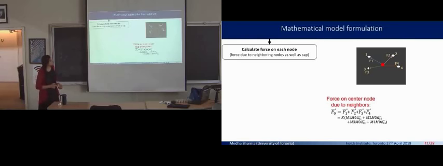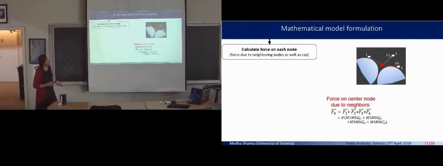These 4 nodes will all pull on each other, but we want to calculate the force on this one node. For this purpose, the force is proportional to how much myosin is inside the node. This may be a small node having very little myosin, or a big node having too much myosin. If this is M1 and this is M2, the force would be directly proportional to M1 times M2, and we remove the proportionality by putting in a proportionality constant. And this is in all directions, so we take a vector sum.